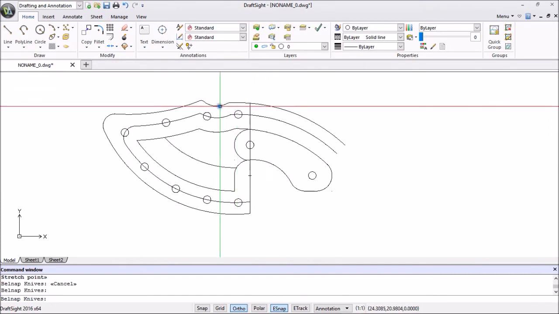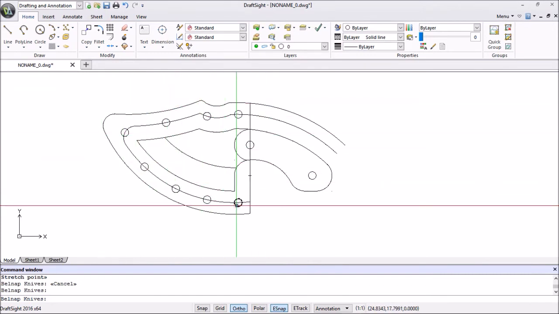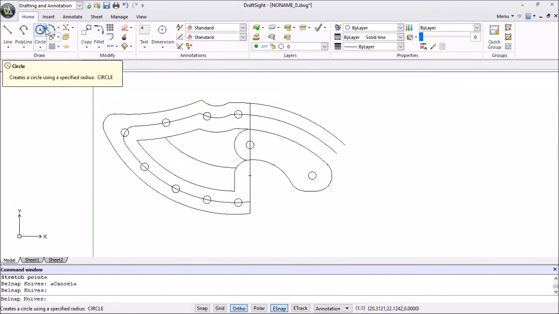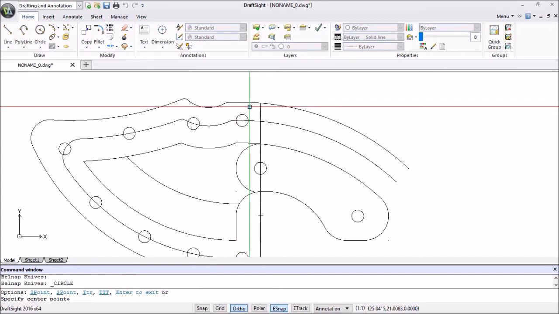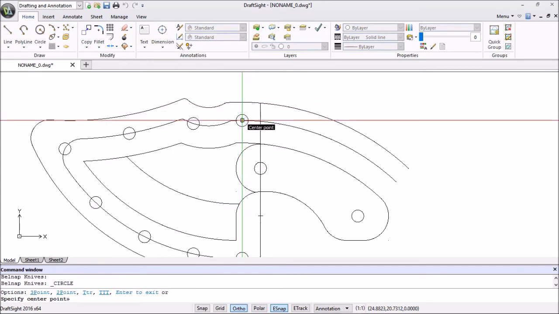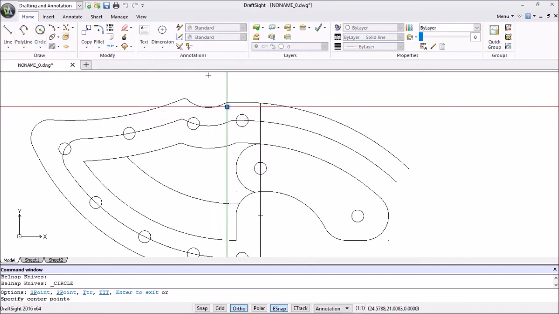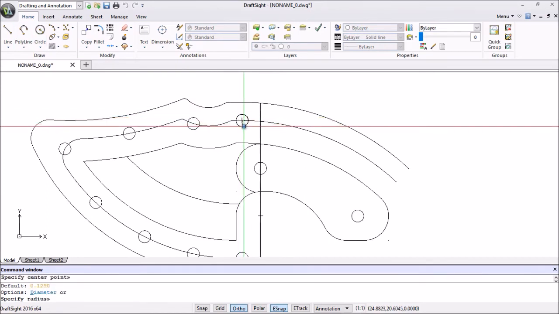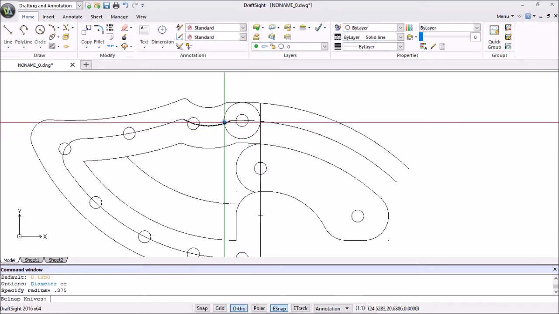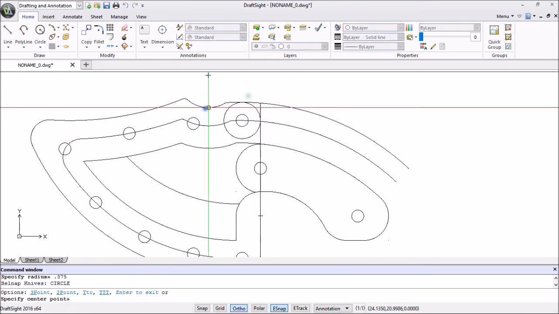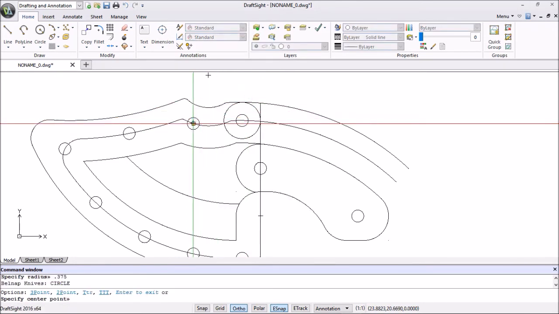Alright, next thing I want to do is, now you can stop here, and this will be just a nice Kydex sheath. What I've been doing is making it a little decorative. I will take the circle, so I select a circle, we're going to select your point, select R, so you got to type in R equals 0.375, enter, draw that, and then repeat that on all of these.